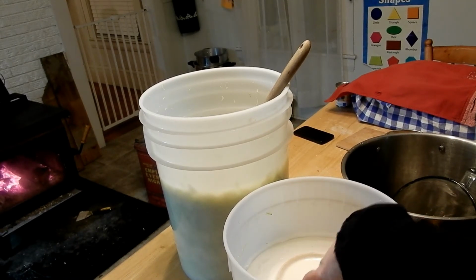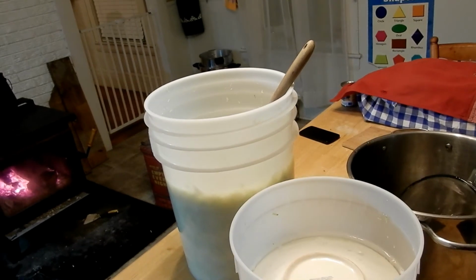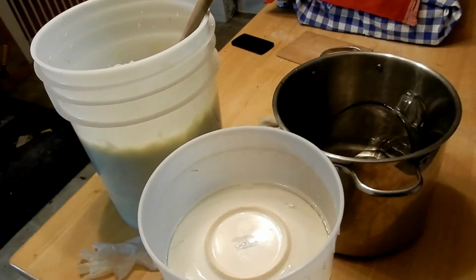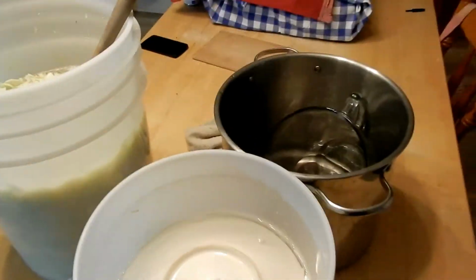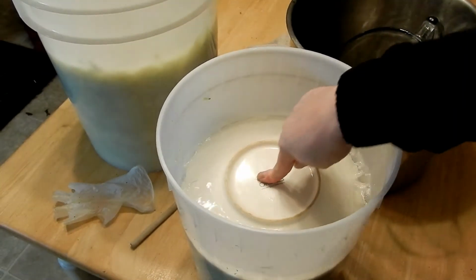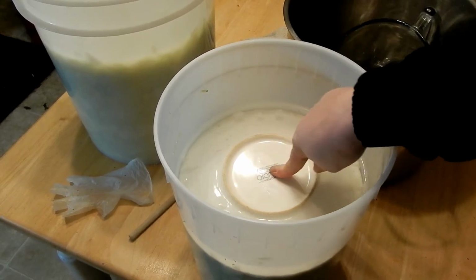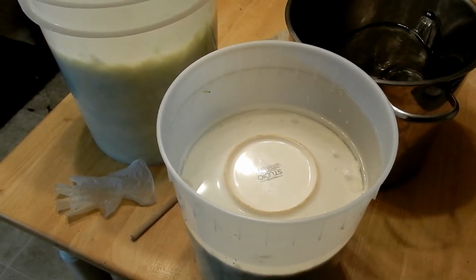Now, what I did last time, that seems to be staying there. I'll check this in the morning for sure, and I can bring you guys back to check it. Let's see here. See where the liquid is coming up? We need to make sure it stays above the cabbage.